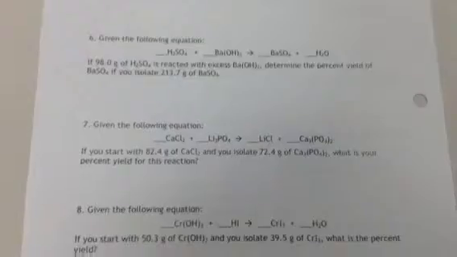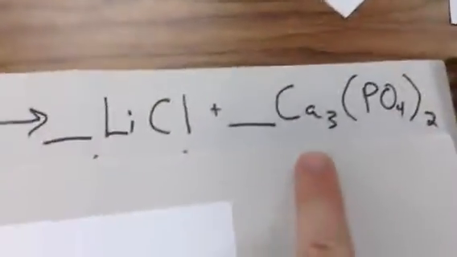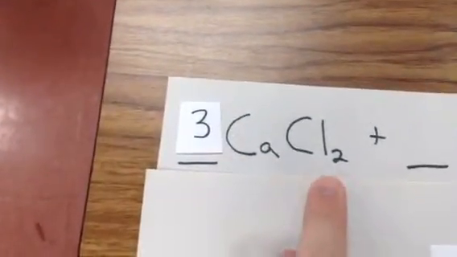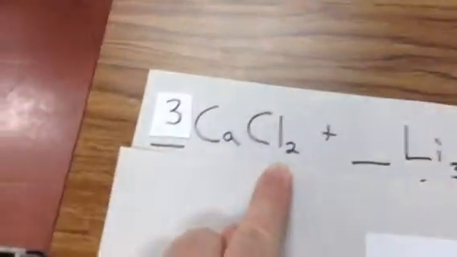So the first thing you need to do when you look at that equation is balance the equation. How I set up my balance equations is I put all the units from either side of the arrow and then I begin to balance from there. So if I look at this situation here, I have a calcium right here, there's only one of them, and then I look over here and I have a calcium right here, there's 3 of them. Okay, so the first thing I want to do is set that right. So I'll put a 3 in front of this, but that starts a chain reaction. When I put a 3 in front of that, now I have 3 calciums, but I have 6 chlorines. Okay, so when I do that, it changes this number here, chlorines, to 6.